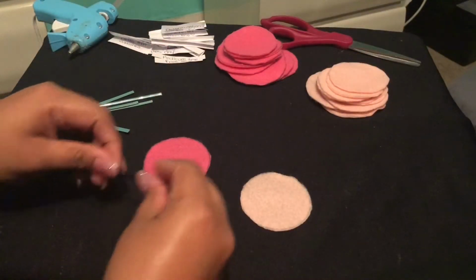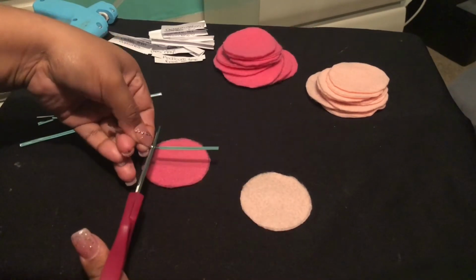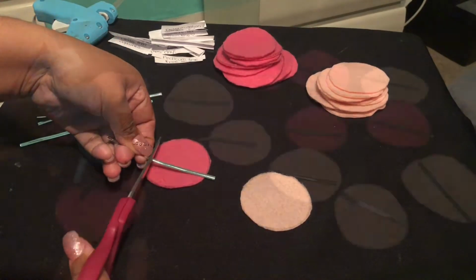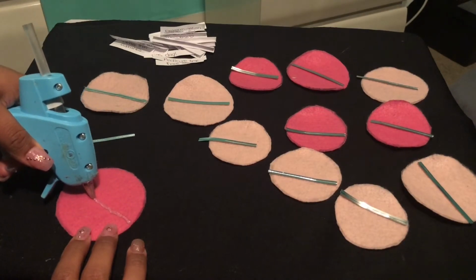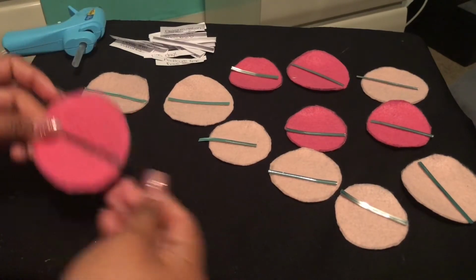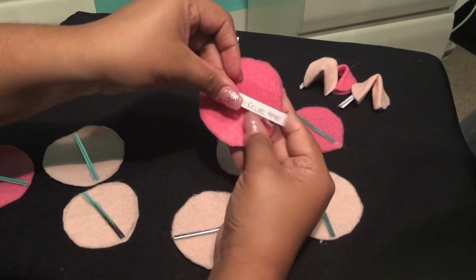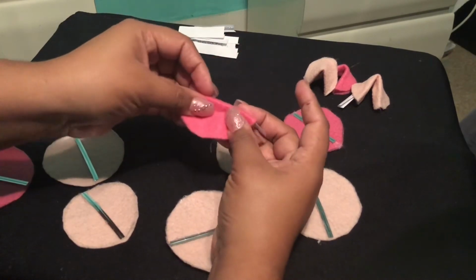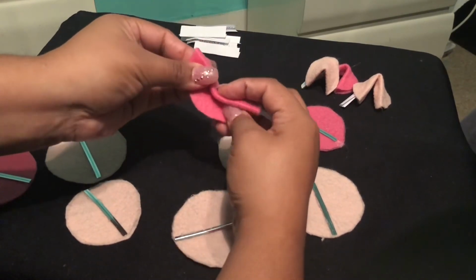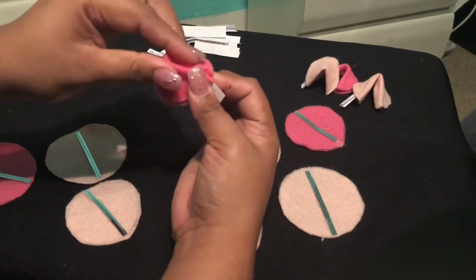Now get your twist ties out and then just make sure that they're the same length as your circle. If you need to cut them, then go ahead and do so. By now your hot glue gun should be ready to go, so just put some hot glue in the middle of your circle as well with a twist tie on top of it. Once you let your glue dry up a little bit, just grab your fortunes and put them in the middle as well. Now just fold your circle in half, pinch the top middle part inwards, that way the two ends can meet, and then just pop down the other side.